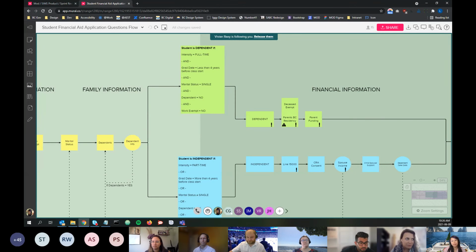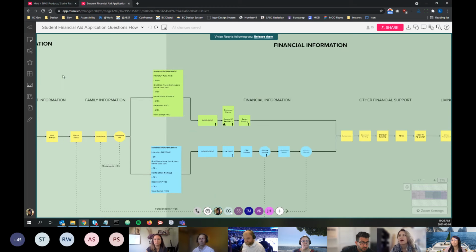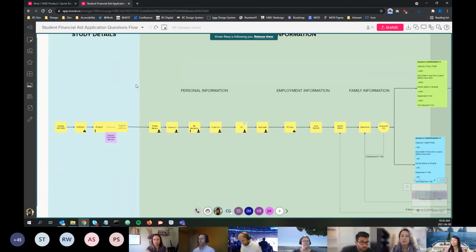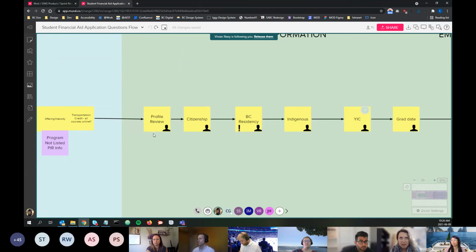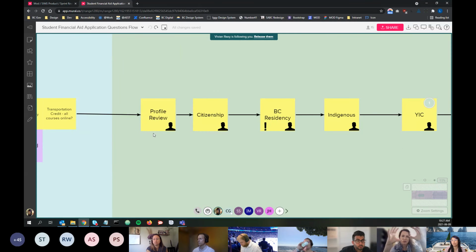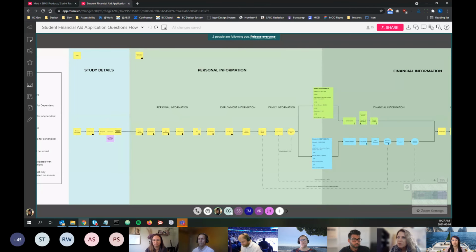Yeah, we do have some great questions. Some of the information that is being asked about is in the student profile, which has been previously developed on other wireframes. So there's the profile level, and once that's established, then it gets to the application, and then we ask subsequent information. So in that profile review sticky that Lynn is pointing out, they're just reviewing that all the information they have in the profile is still correct. Now I'm going to pass the mic back to you, Roop, to discuss designation.